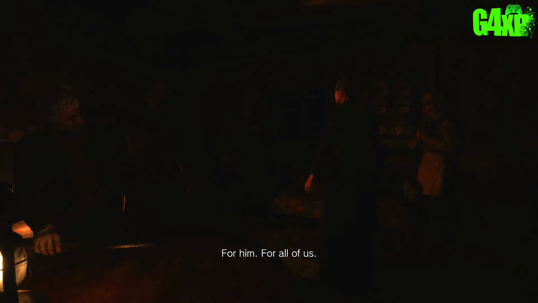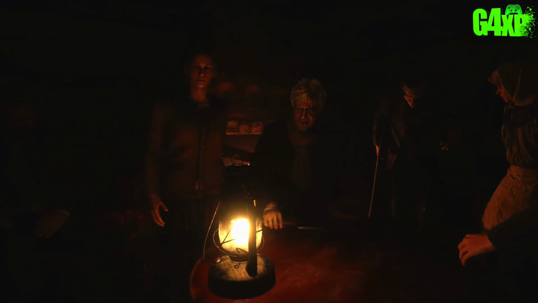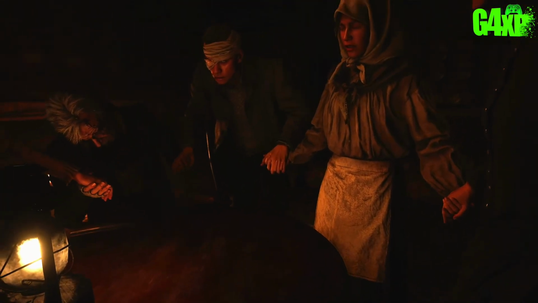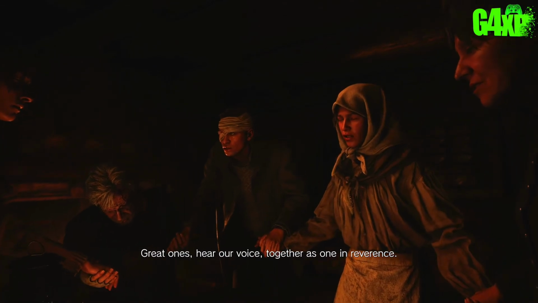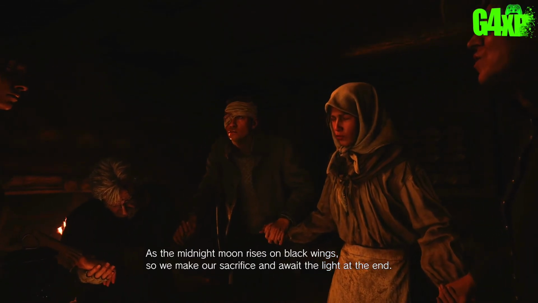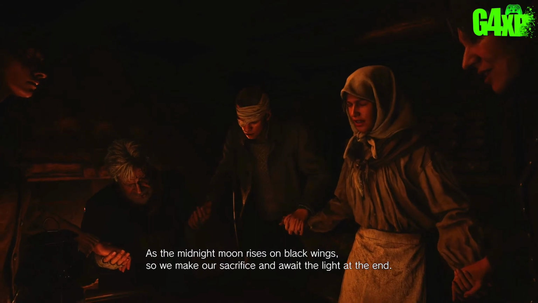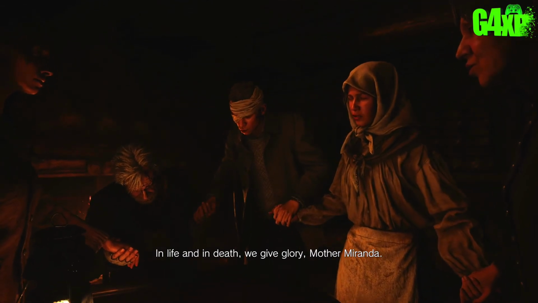Let us pray. For him. For all of us. Good idea. Come. Gather. Great ones, hear our voice. Together as one in reverence, we call on thee within the endless dark to deliver us into fate's hands. As the midnight moon rises on black wings, so we make our sacrifice and await the light at the end. In life and in death, we give you glory.